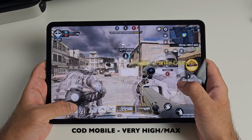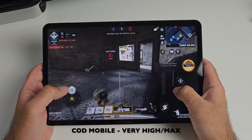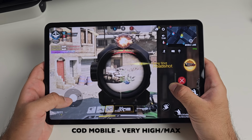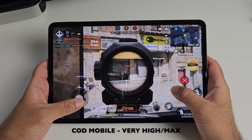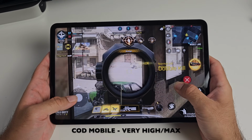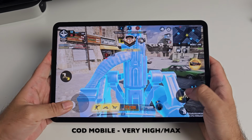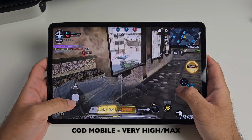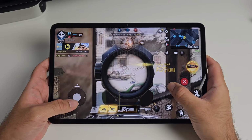Capture the objectives. We're capturing A. We captured A. Enemy has C. Enemy taking Charlie. Headshot. Captured B. Sentry gun ready to deploy. Sentry gun deployed. Enemy down. Targets in sight. Target down. Enemy down. Target down.